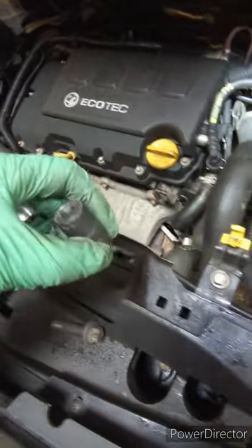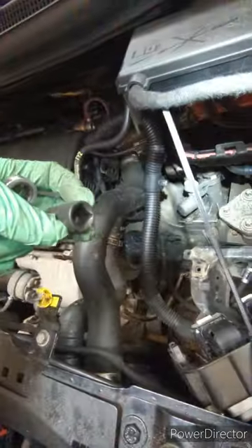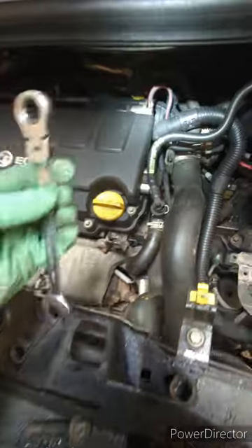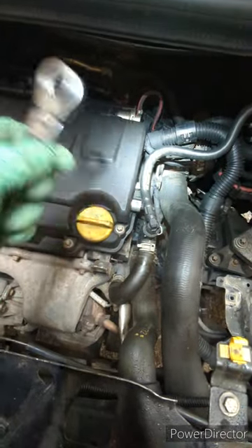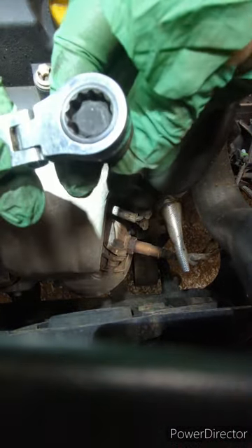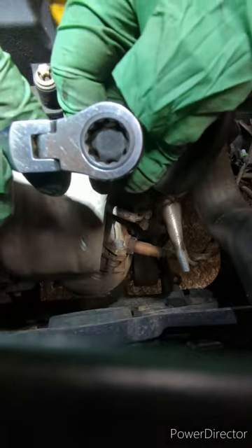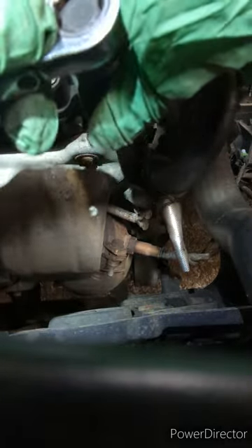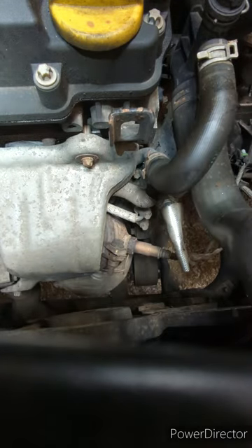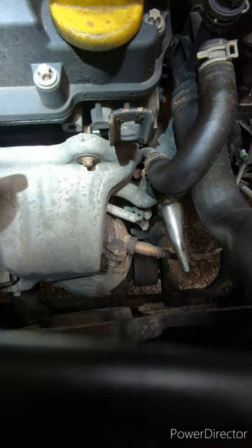It's quite tight right down at the back there. If you can't get one of these in without it fouling something, you can actually just use a normal 12-point. This is just a Halfords 12-point ratchet spanner — E18. You won't want to put loads of torque on it, but these bolts aren't too bad because they're not rusted in. A 14 fits perfectly — 14, 12-point. To get these out, just use the flex head ratchet spanner as they're far down the side that you can't actually get a ratchet in very easily.